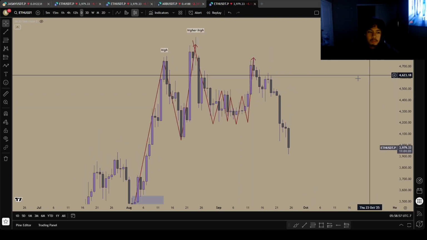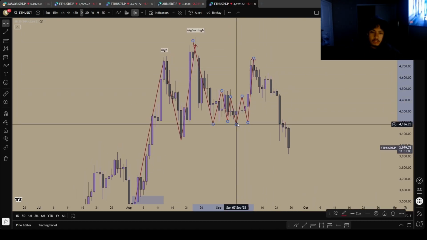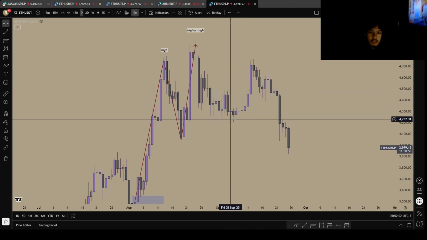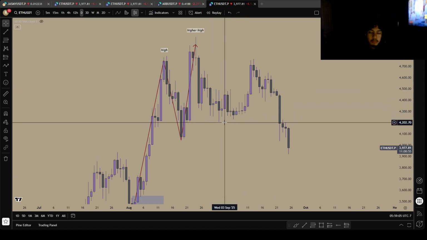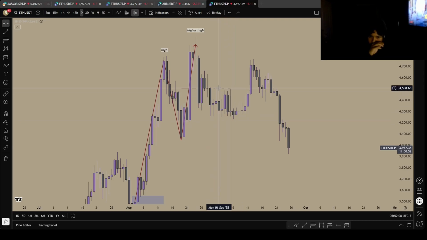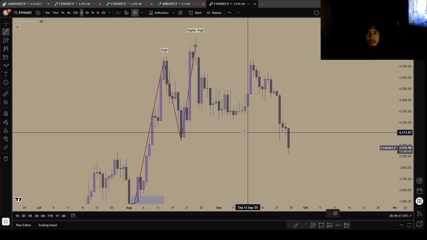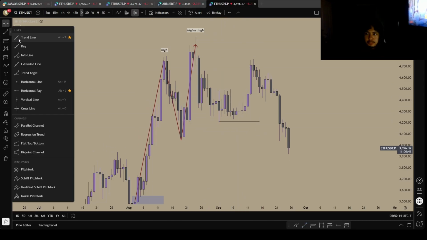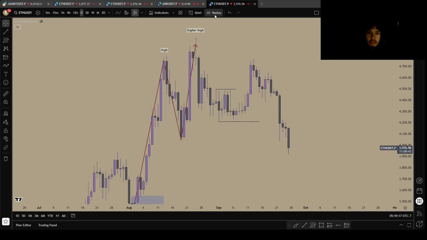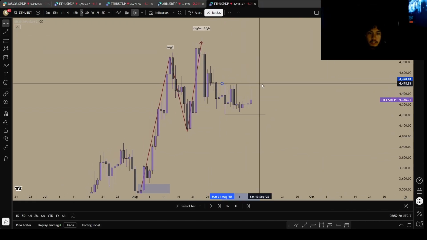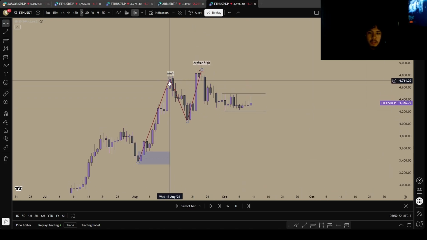How do I know it forms liquidity? When you see these wicks on the bottom and the top, this is generating liquidity. It's filling in these orders, but it's also leaving a lot of stop losses right below them. Okay, stop loss above this, stop loss below here. So here you have liquidity, and right here you have liquidity. So let's replay real quick. Prior to this, this is liquidity, this is liquidity. Okay, so we have higher high.